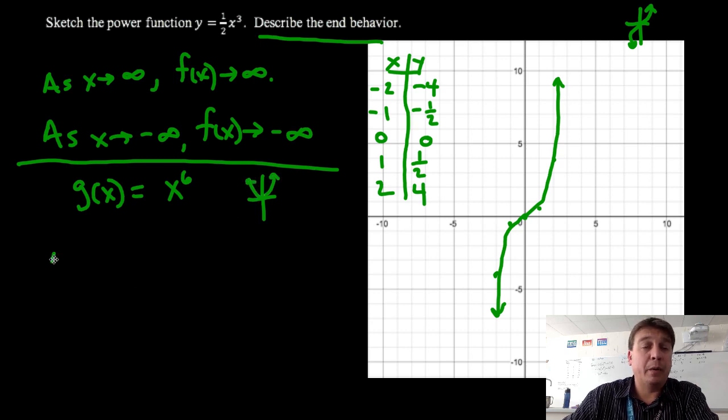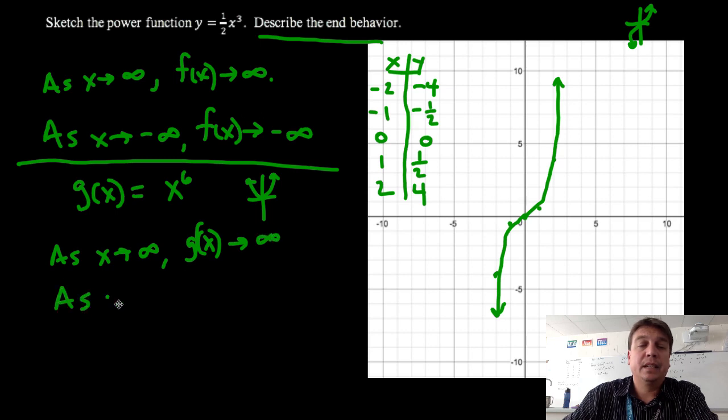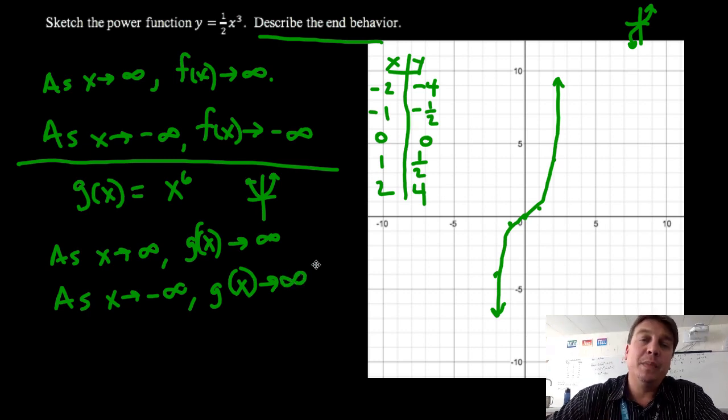So then when we talk about our end behavior as x approaches infinity, as we move this way, so does our function. So in this case, g of x would also approach infinity. As x approaches negative infinity, so as we move this way, g of x approaches, again, the same direction, infinity. That's all we're talking about when we talk about end behavior and power functions. And this is just going to be used to help us with all of our work dealing with polynomial functions next.